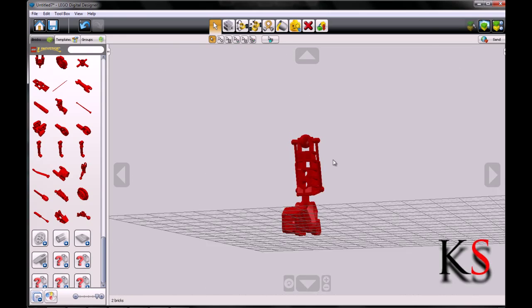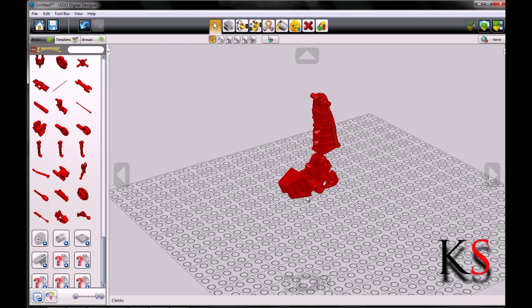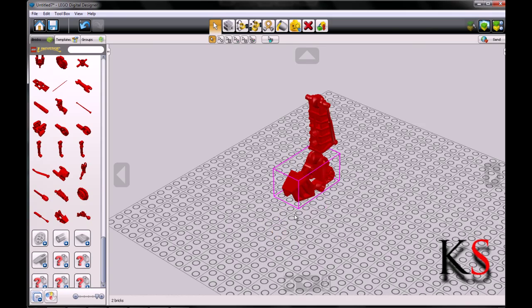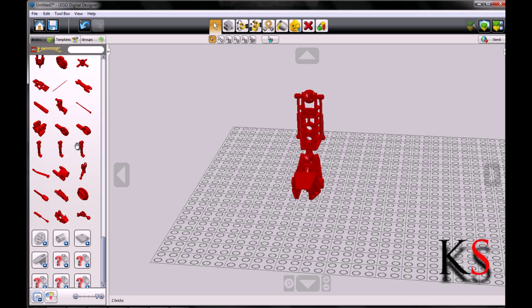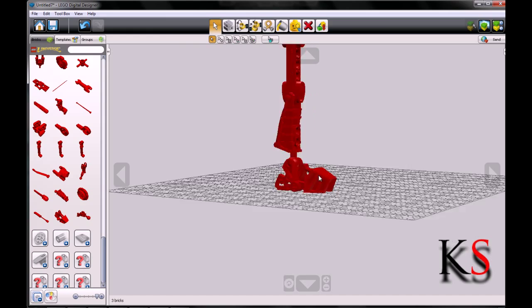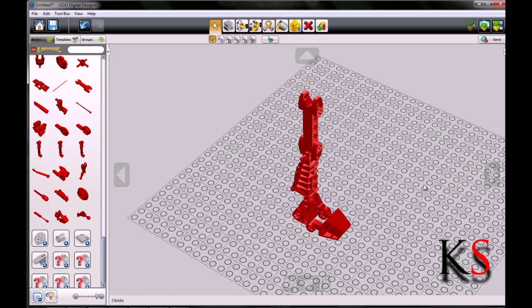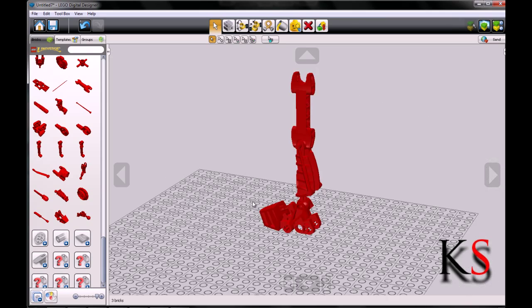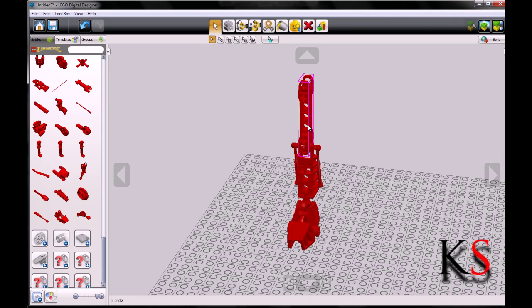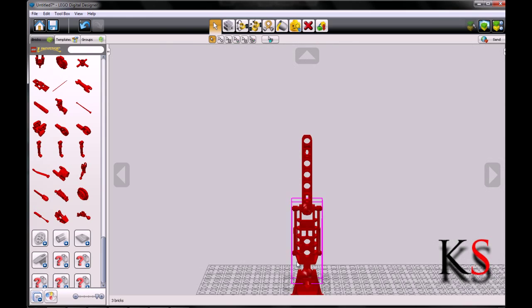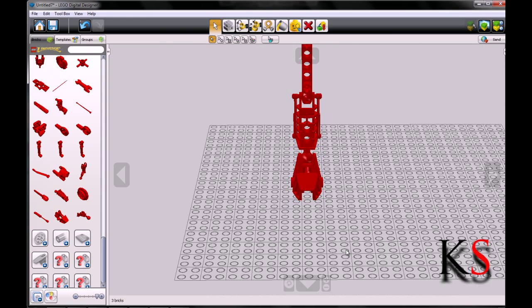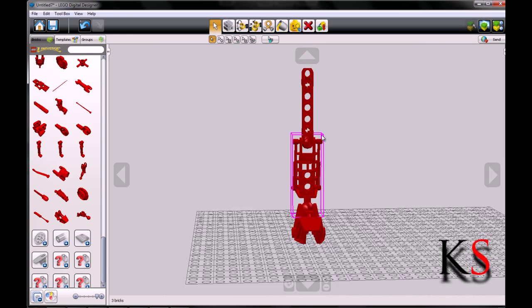That's it for that. To center your camera onto an object, you just right click on it. Let's say you have a tall object and you want to be able to look at it right. You mainly want to go for the middle part of the model because that's the best view of it. The top part isn't very good and the bottom is just kind of worse. That's why the middle is the best.